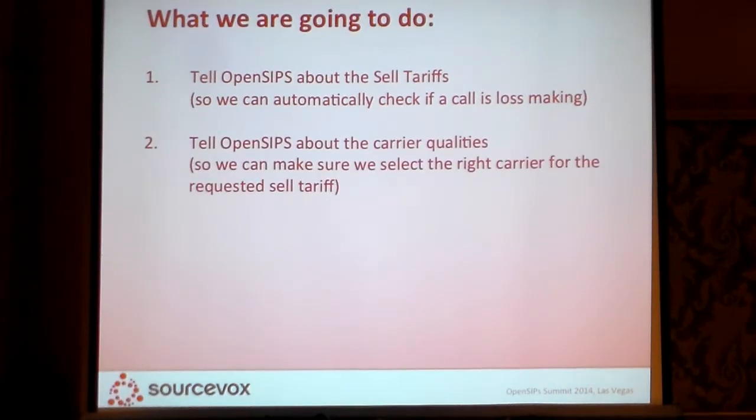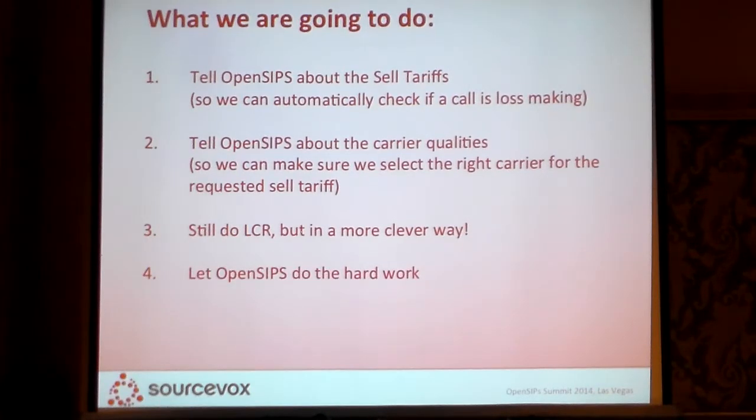We're also going to tell OpenSIPS about the carrier qualities. So again, we can make sure we select the right carrier for the sell tariff. And we'll still do least cost routing, but in a slightly more clever and slightly more interesting way than just 2 function calls. And let OpenSIPS do the hard work.